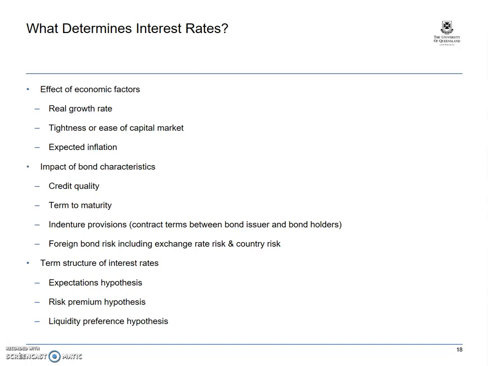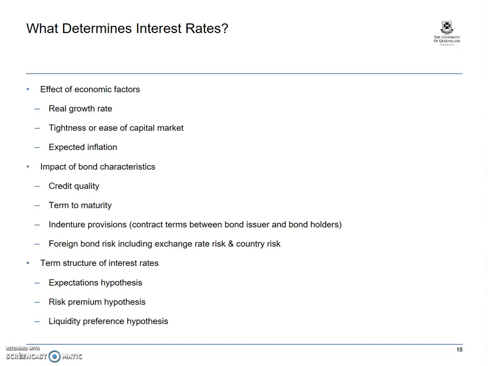When we're looking at a particular bond, how is the interest rate affected on the bond? Well, what are those factors? First of all, what's the credit quality? How risky is this particular debt? Is it very high quality, and so the margin on top of risk-free could be quite small? Or it could be very risky, could be a junk bond, and so the margin or the default spread could be quite large. What's the term to maturity? How long are we going to be holding this bond? That will obviously affect the interest rate as well.